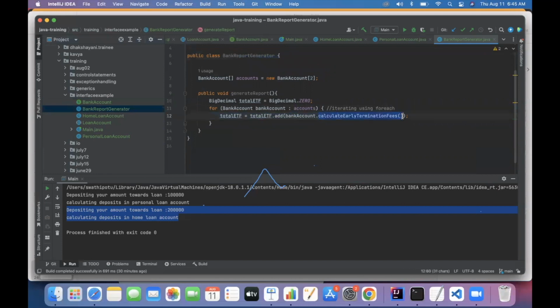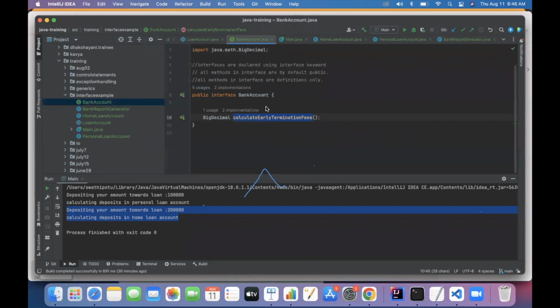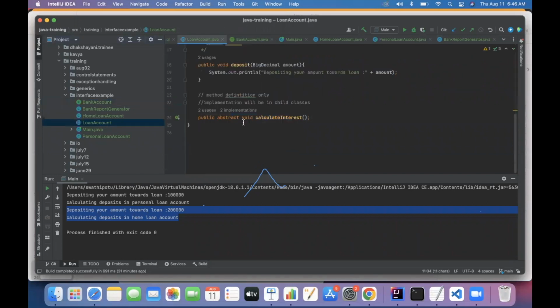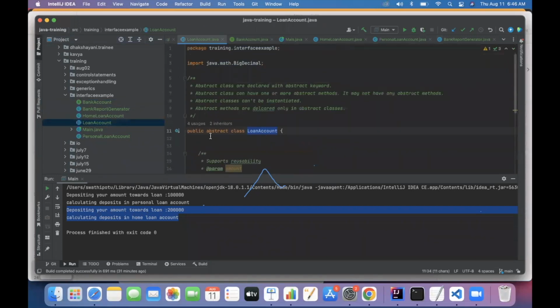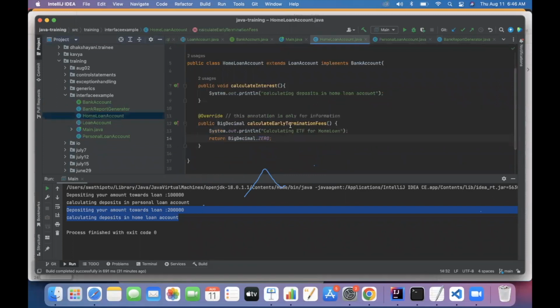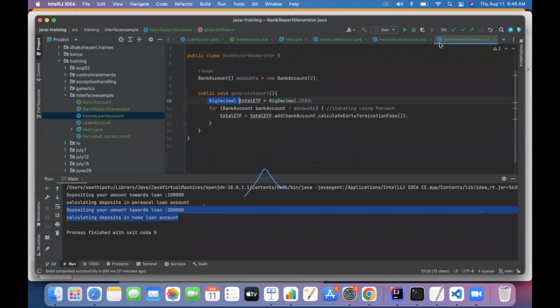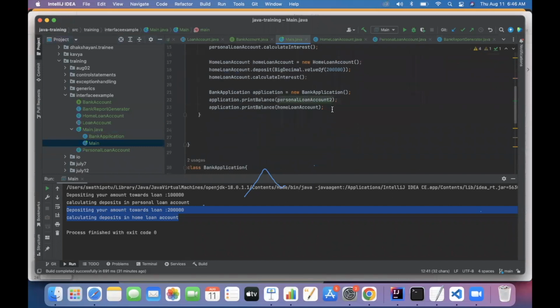So he will use it as a contract. He will use BigDecimal here because it's returning BigDecimal, and he will implement his logic. In the meantime, you have already shared the contract with him, so you will implement that logic in your programs. Here you are extending the home loan account. This is your logic, how you are extending. Once your implementation is done and his coding is also done, somewhere you both will integrate, like this.